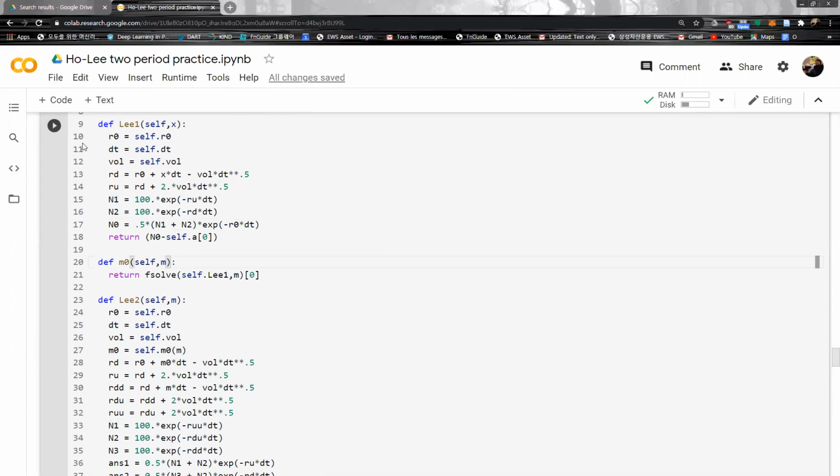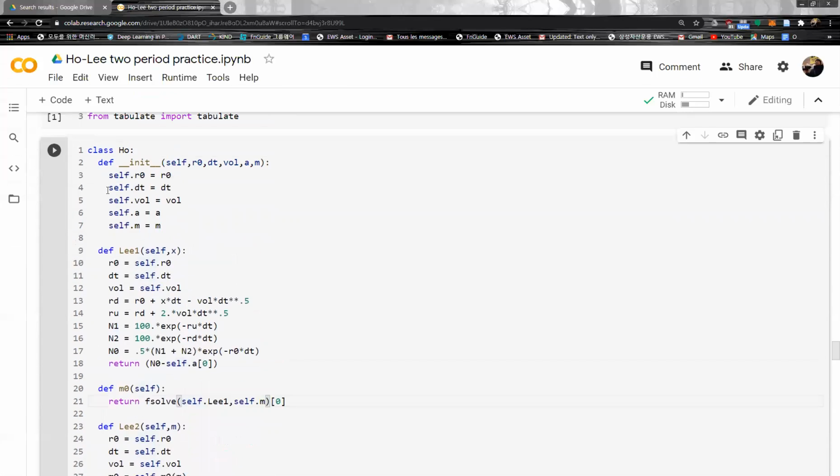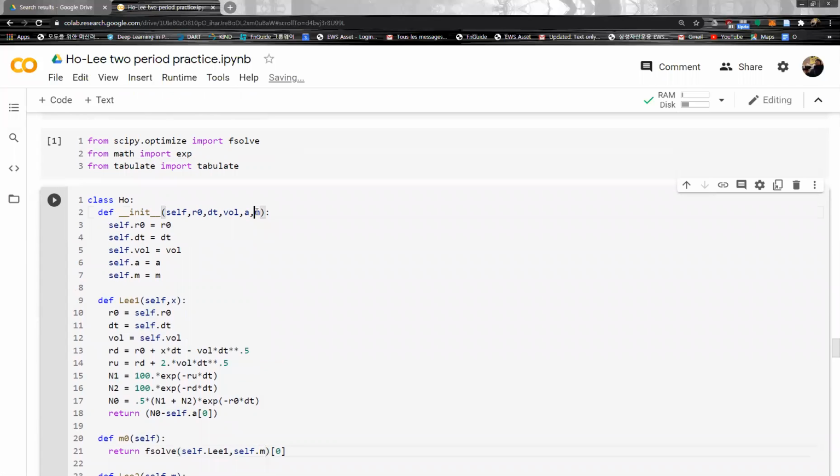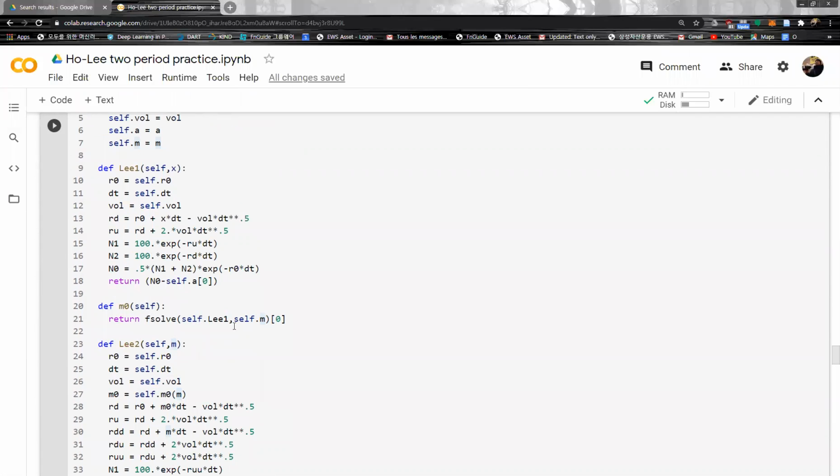And then the third part, self.m. I don't think we need this part now, right? We need this part, M0. Instead, you can simply solve fsolve with this one, and this M is from the previous one, so self.m. So we actually use this one over here as a start value.